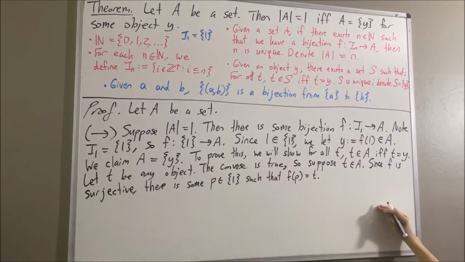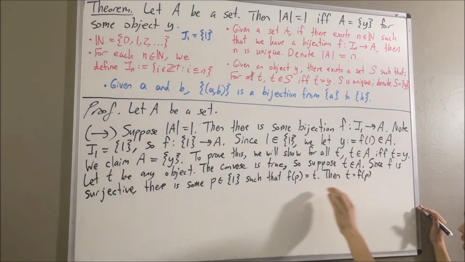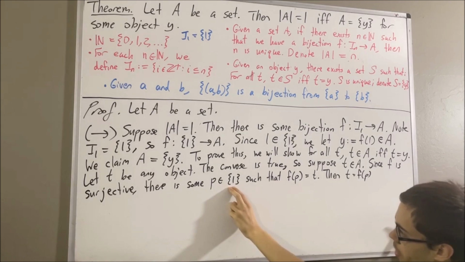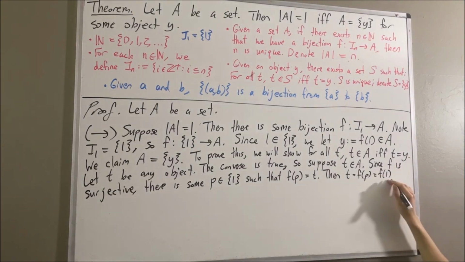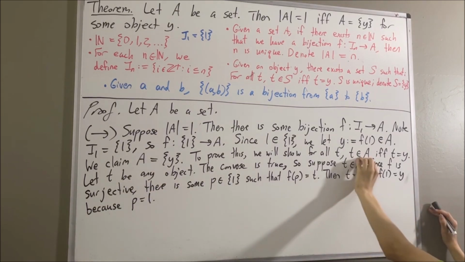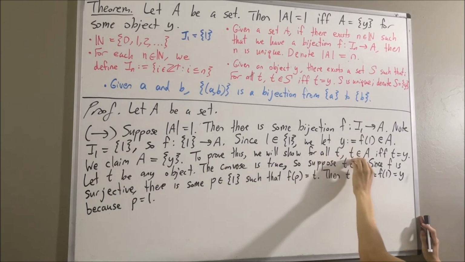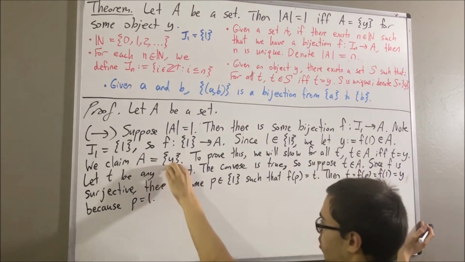And now, we can show through a chain of equalities that T is equal to y. To see how that works, check this out. We know that T is equal to F of P, that's what we have here. But since P is an element of the singleton set of 1, P must be equal to 1. So we can replace the P here with 1. And we know that F of 1 is equal to y. So T is equal to y. So, if this is true, then this is true. So we've proven both directions of the if and only if. And since T was an arbitrary object, we have that for all objects T, this is true. So we've proven this statement, which amounts to proving that A is equal to the singleton set of y.